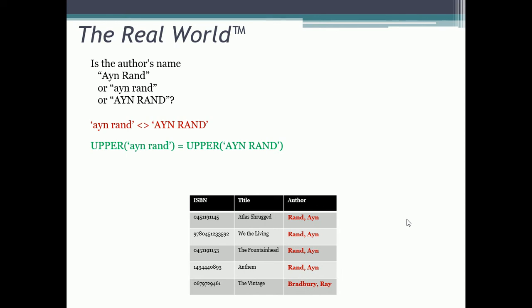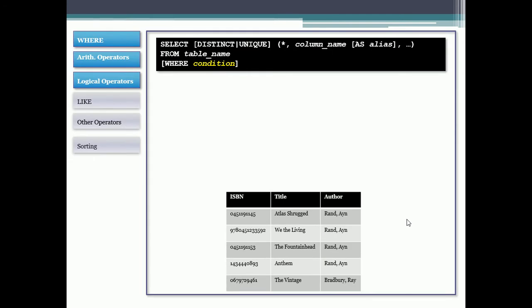But in the meantime, you could do this if you want to not account for upper or lower case, or if you can't count on a user putting the correct case in. And this works in most database engines. Most of them have the upper and the lower functions that you can use, or at least some equivalent to that. The upper would convert both to the all uppercase version of the name, and it works, so then we always get a result regardless of what the case is. So again, that's the real world implementation.